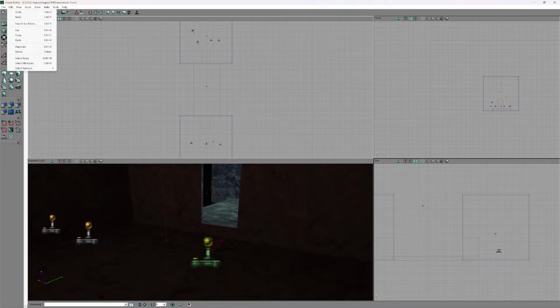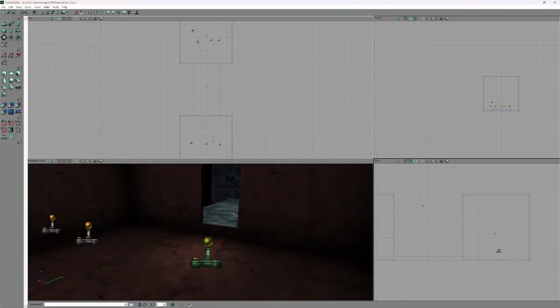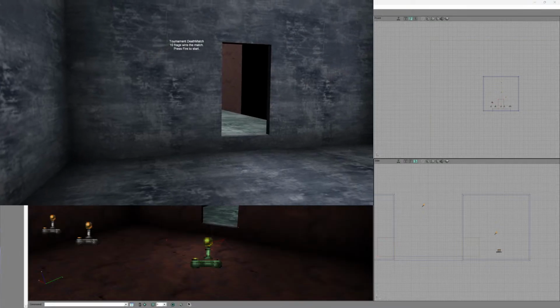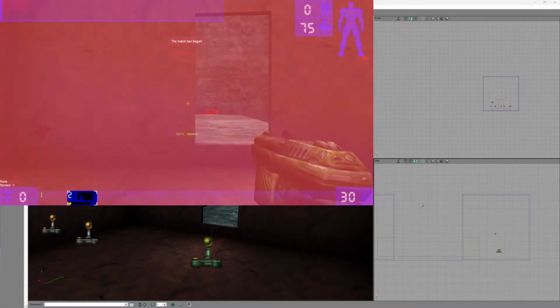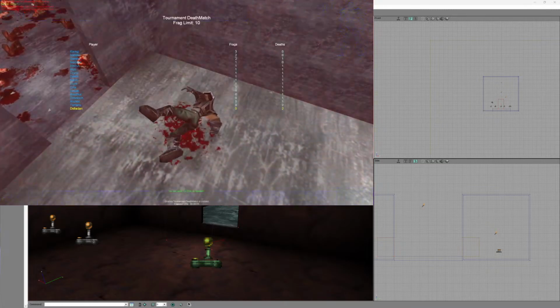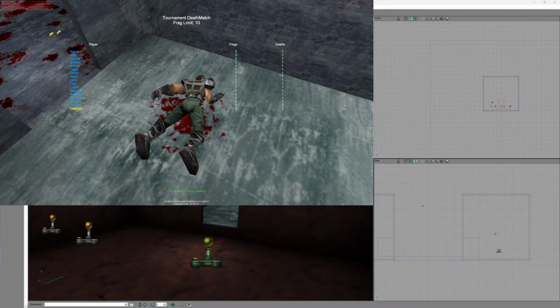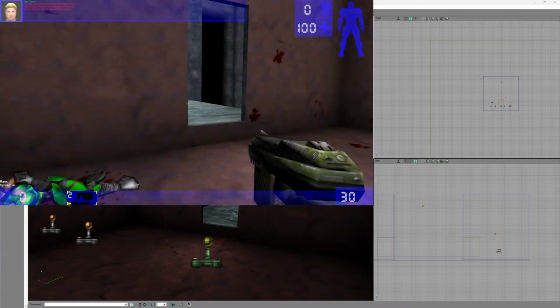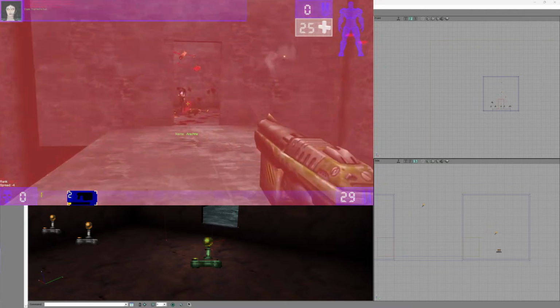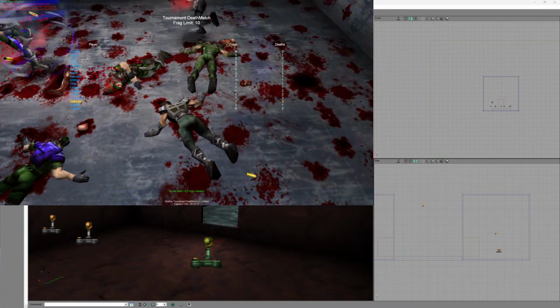I'm going to go ahead and hit build all, and we're just going to play, see what happens. Oh, nope. Okay. It kind of works.